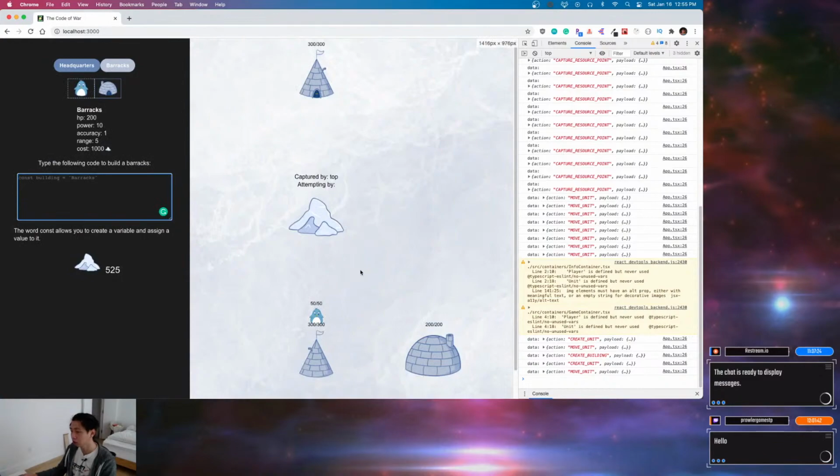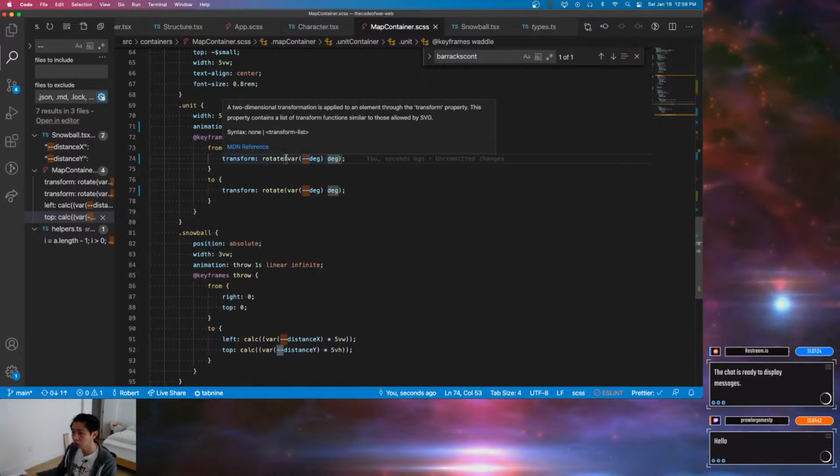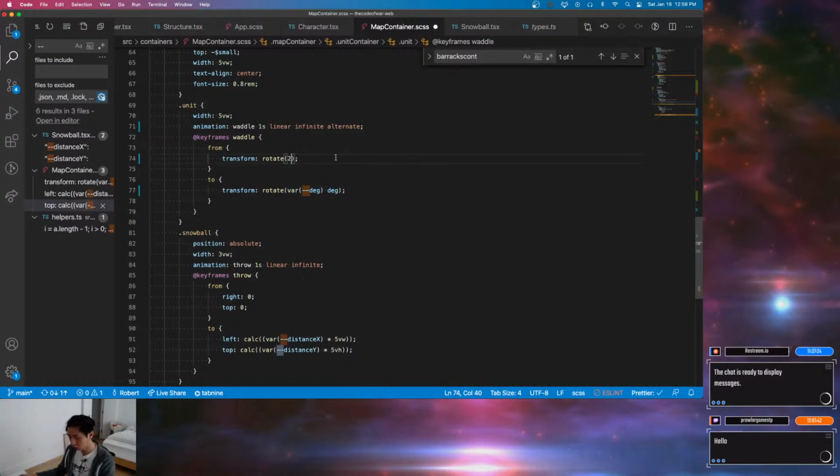Does it have to do with the CSS? Maybe. So I'm gonna put this back to 20 degree. That's negative 20 degree. Okay.